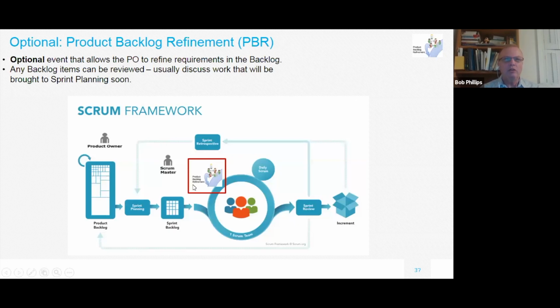And basically what I do is I do it in the middle of the sprint. Like if I do a 2-week sprint, I'll do it after the first week. And what this does is it gives a chance for the product owner to actually talk to the dev team about what they're going to be working on next. And it's just a really good best practice. You don't have to have it. And if you don't do this, you're still doing Scrum. You're okay. But this is just one of those things to make Scrum better.